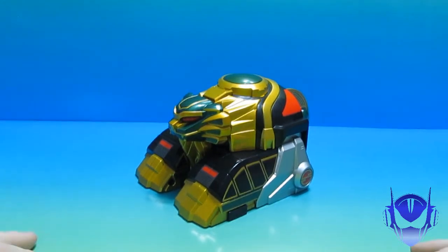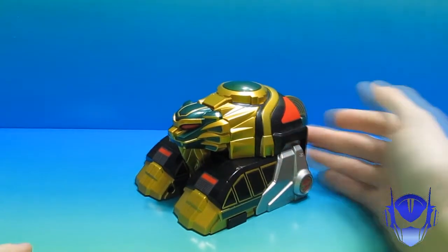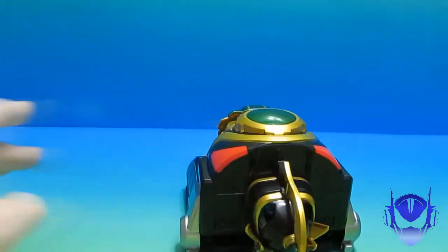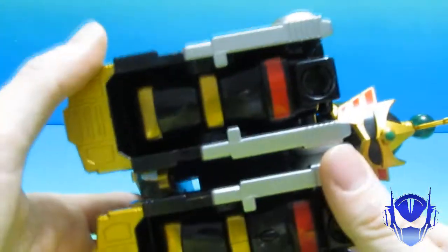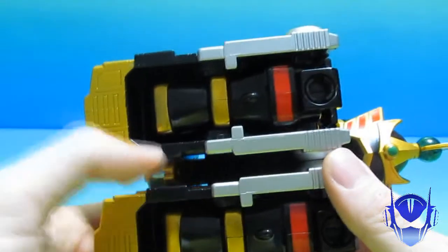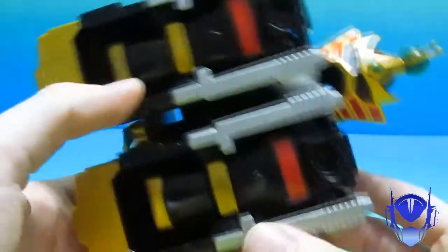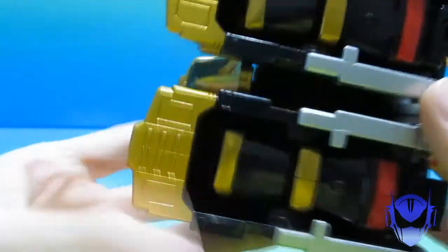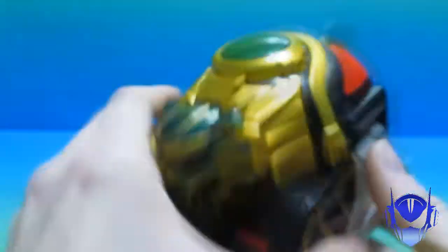Still though, if I got any nitpicks about this Zord, it's two things. Well, first of all, let's go ahead and get to it. This does not roll one bit. Not at all. It's got no wheels. Not like the original, unfortunately. The original had wheels. This one does not. They couldn't take a little time in their budget to actually put in some working wheels here or here or here? Or maybe they think that it would just break up the detail. This nice detail. Very nice, might I add. But hey, it is what it is.